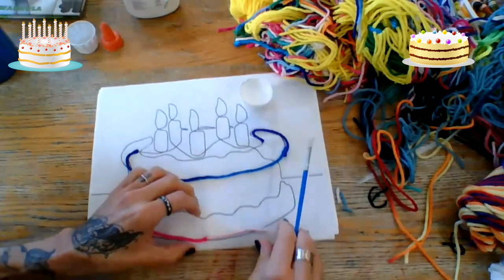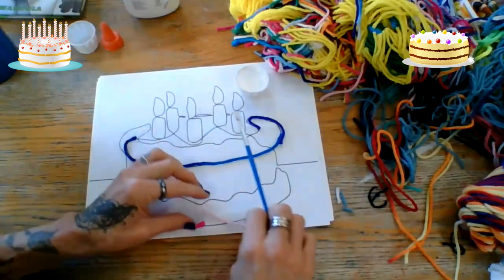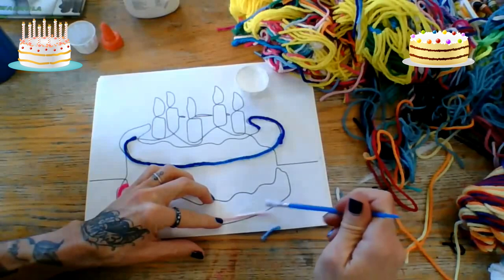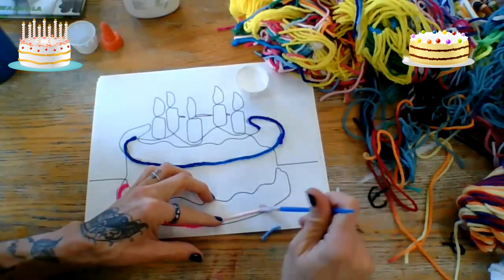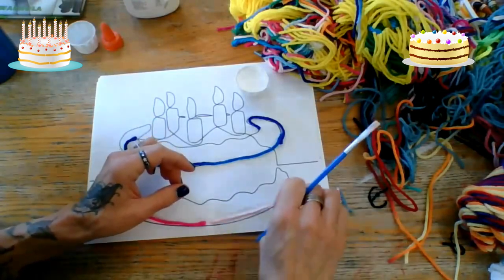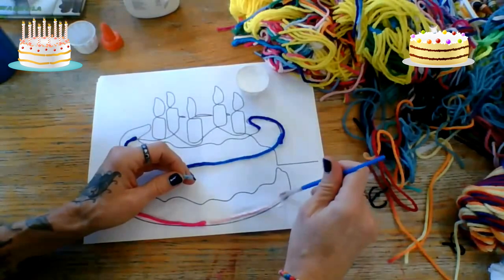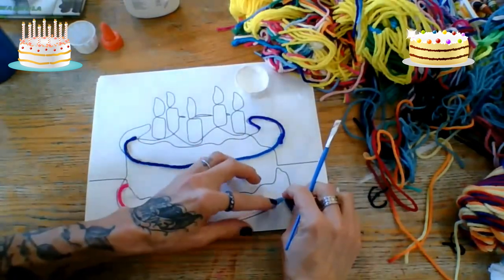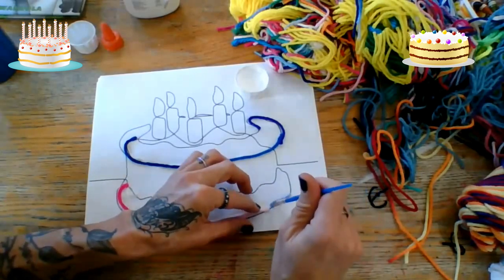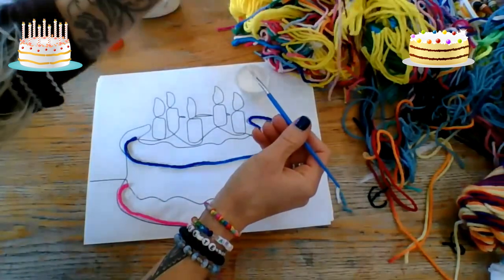We're just adding pieces of yarn with our glue, and you'll see it's kind of tricky to get it to stick. That's the challenge. You can paint right over your yarn if you need to, because that will help it stick, and it may be easier for you to hold on to. So I'll show you, that's just painting it right over. And all the glue dries, so your yarn will be fully attached to your cake.